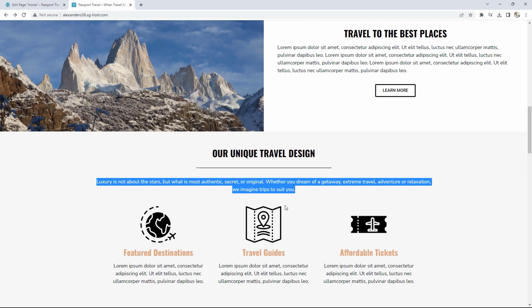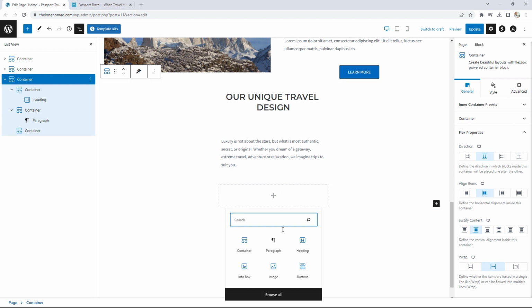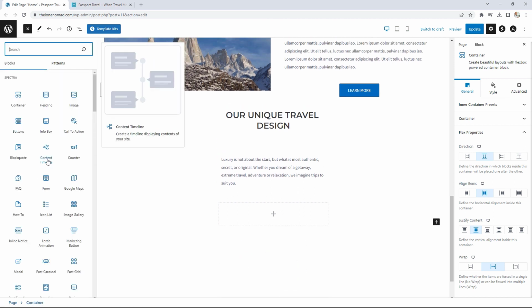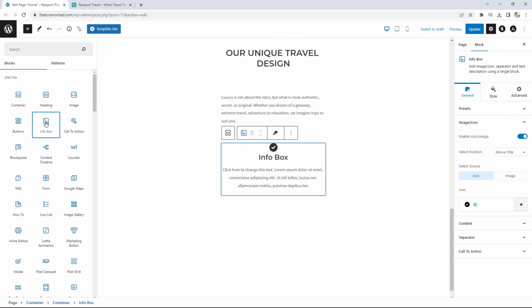So how are we going to achieve this layout? Well, first thing we'll do is to simply add the very first block, which is actually going to be the info box block. It's the one right here. So I'm going to add that. Okay. Now, before we add the remaining two info boxes, because we're going to duplicate the very first one twice, it will save us time if we actually made the necessary edits to the very first info box in here.